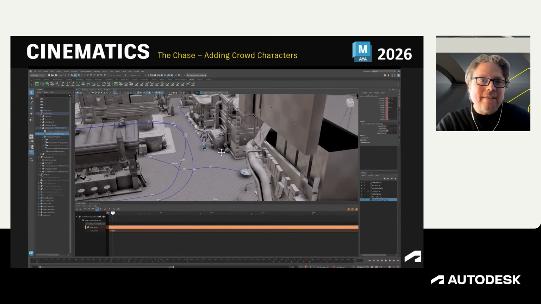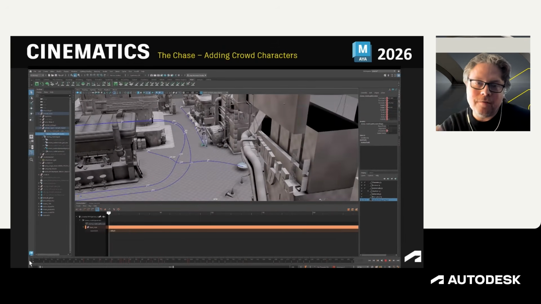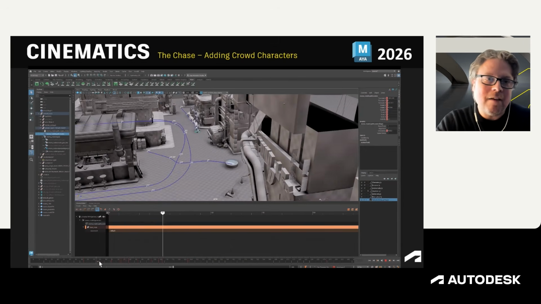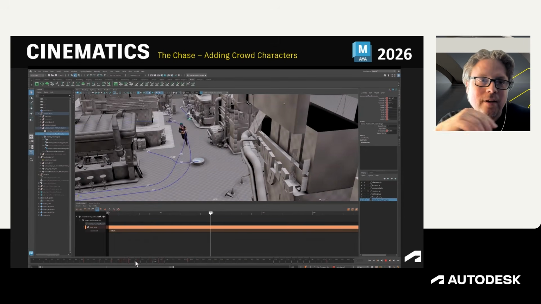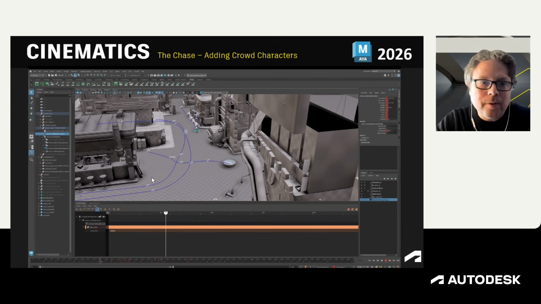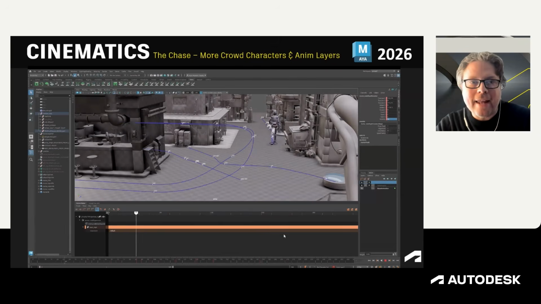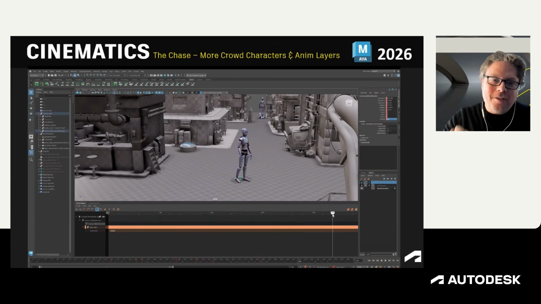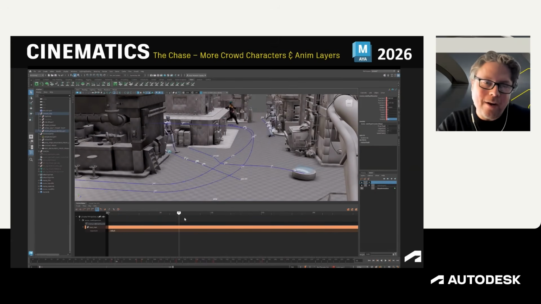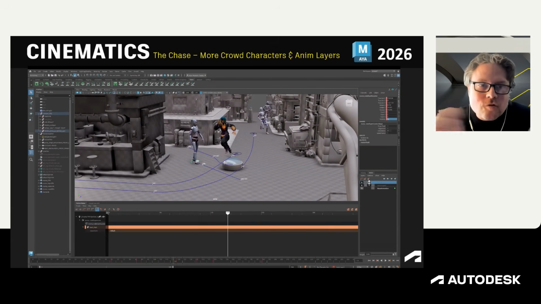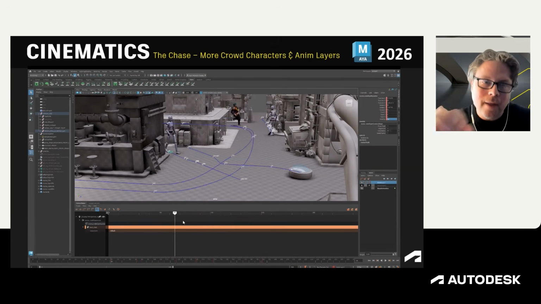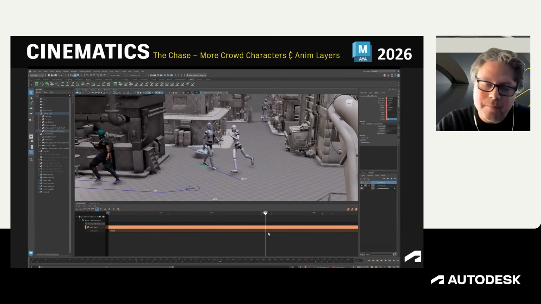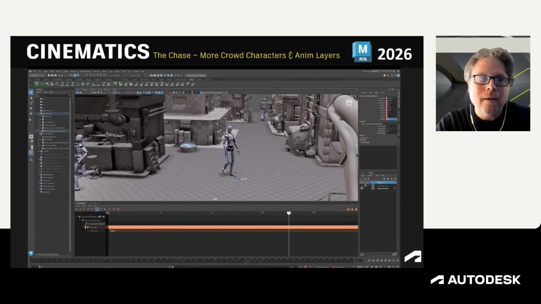Now let's have 5 characters running around. So I have my hero running with the mapping. I have my second MotionMaker character, a male model that's running right behind. And then I want to start to build up the animation with more crowd characters running around. So I've added one on the right. Now I'm going to add one on the left with very tight constraints on exactly who's walking where, and I don't want to have any intersections, so I can control the timing of each one of these things over time. And with my path and my controls that I have in my editor, I can do all of that.